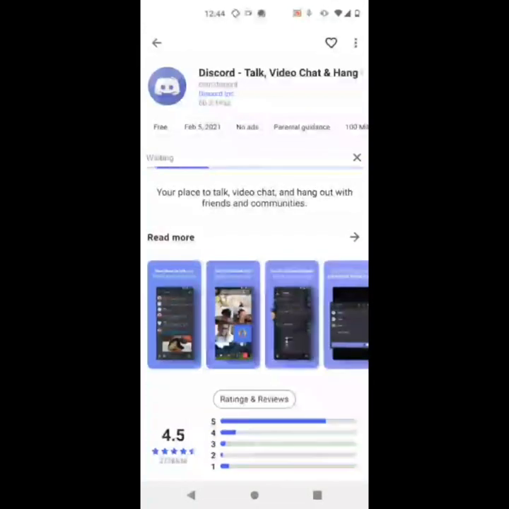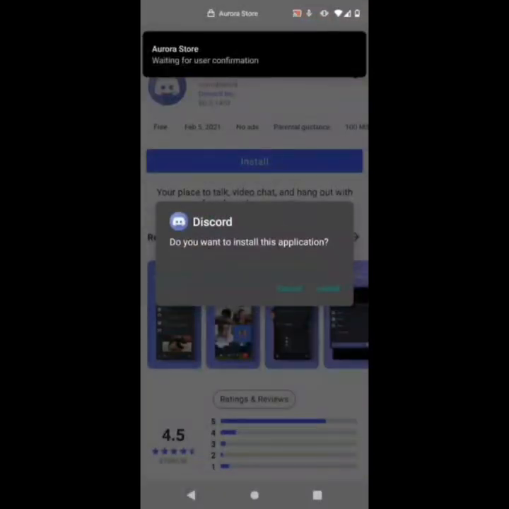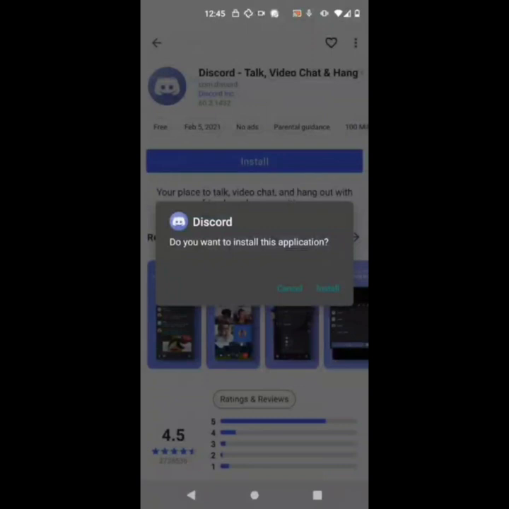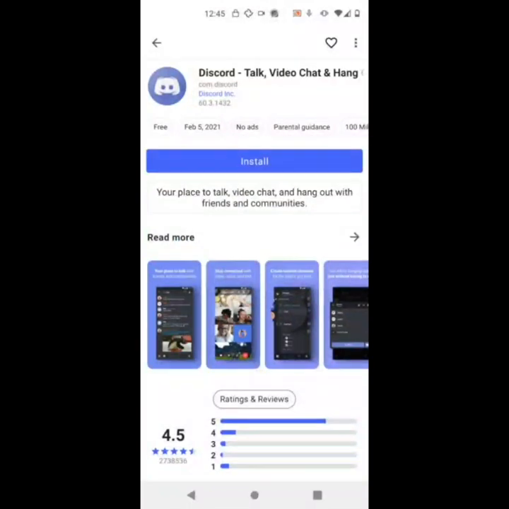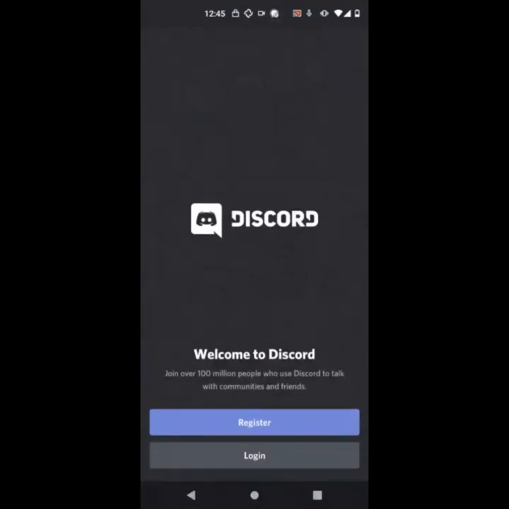So let's say I want to download Discord. So it should download, and you should be able to install it. Now, the first time that you actually install an app, you will have to give it permission to install apps on your phone. So that's normal. Just let it do that if it's a trusted app like the Aurora App Store, and you should be able to install apps using it. So you click install, obviously, and that's downloaded. And there we are, Discord, right here.